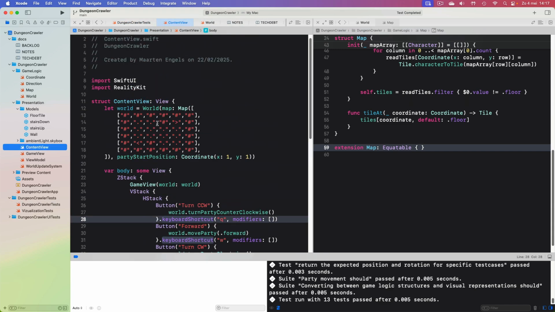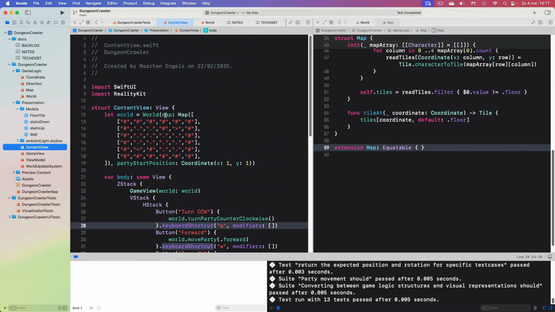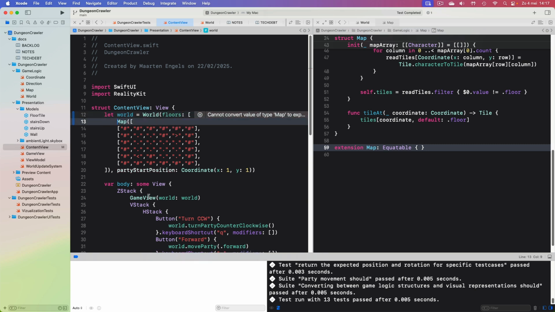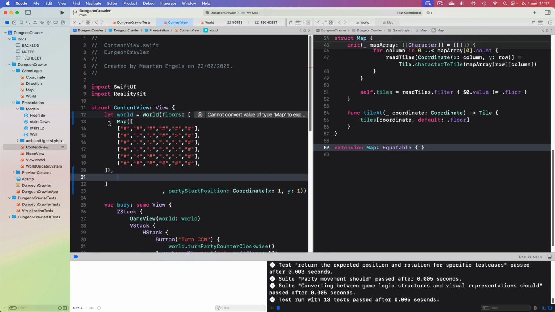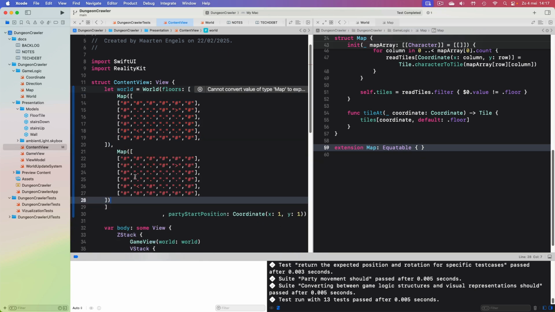So let's add a second floor to our game. Let's take a content view and we have our world here, and this should take floors. And a second map. But this time we don't go down.